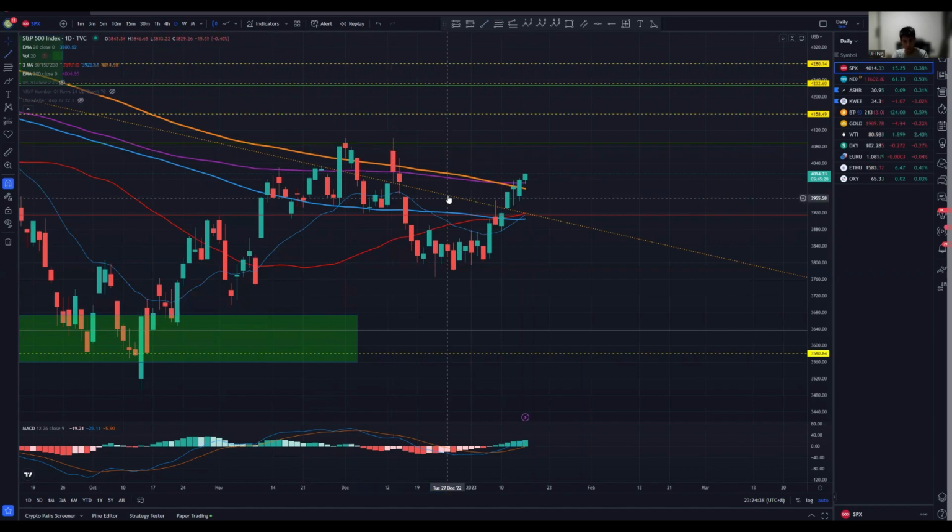So I'll be a little bit cautious, but bear in mind that I'm not a personal fan of downslope trend lines because they're highly subjective, whether you draw from the wick, from the body, or from point to point. It varies significantly, especially angle-wise, and in terms of whether you're using a log chart or non-log chart. All these factors play a part when you're using a slope trend line. So I'm not a fan of it, but I do use it from time to time whenever the slope trend line has some confluence with other moving averages or even horizontal resistances and supports.